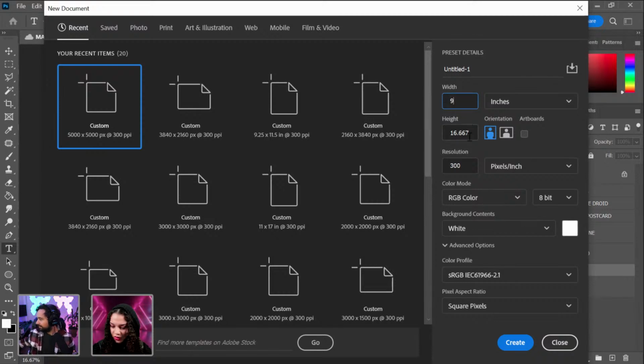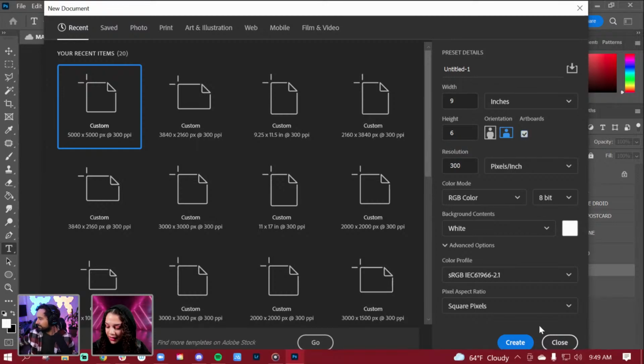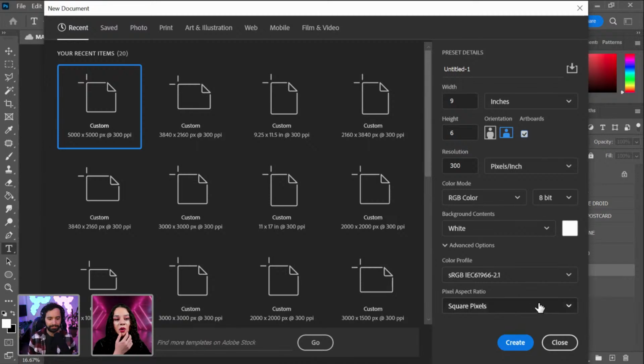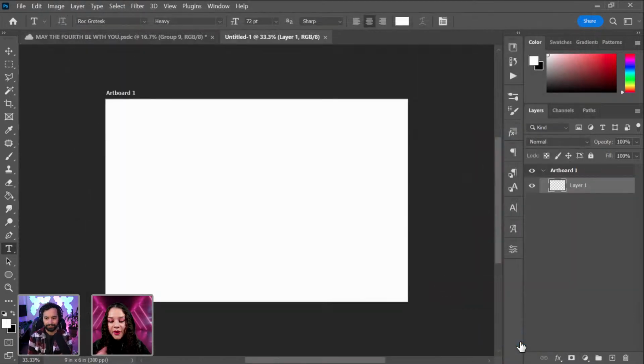So we're going to go 9, 6 to make sure it's oriented in a widescreen kind of orientation. And then I'm also going to click artboards because I want to be able to add more artboards to what I'm working on. And I figure after I'm finished painting this and we make our postcard, then I can just create new artboards and start putting our other promos and art in the same file where we can see everything we've created. So I'll go with that. That looks about right as far as size and shape.